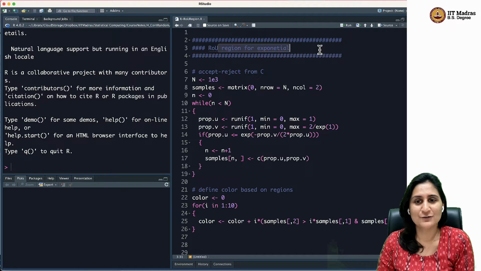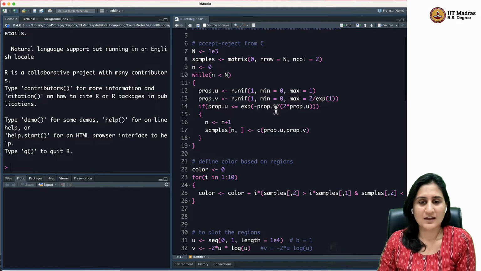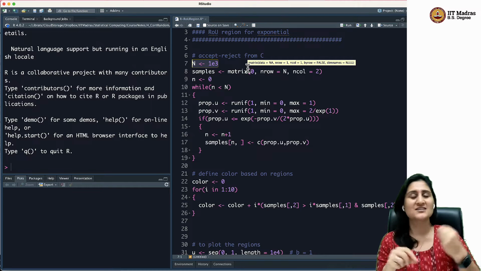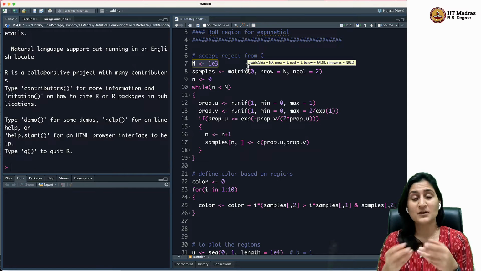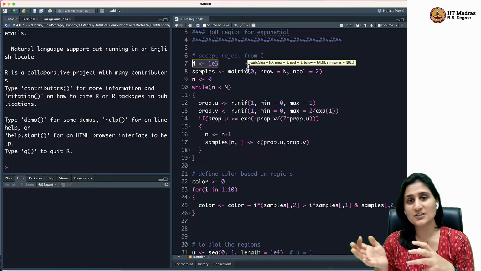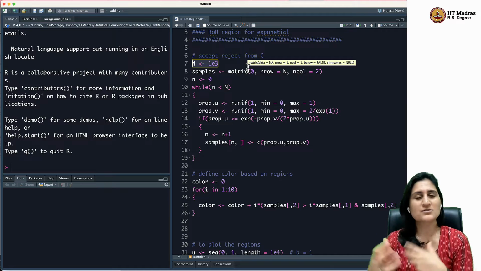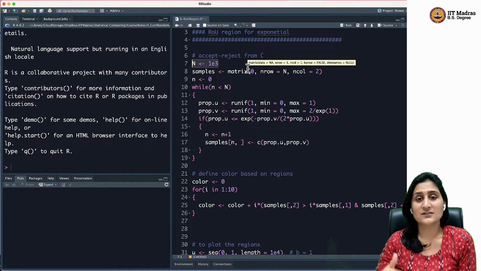So for ratio of uniforms for this exponential 1 distribution, this is my target, and I want to get 1,000 samples. Now every time I make a little bit of change in the style of code that I'm going to show you. The previous few times, we've made functions that we call to obtain samples. And here I'm showing you code that is not written inside of a function. There's no particular reason for me to change from one style of code to another. Through the R code, I'm also trying to demonstrate the various ways we can code different types of algorithms, or the different styles of coding techniques.